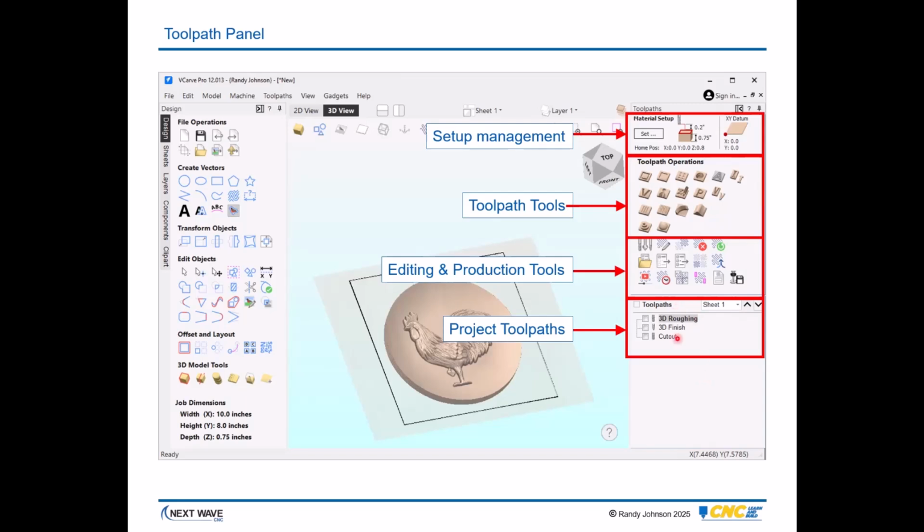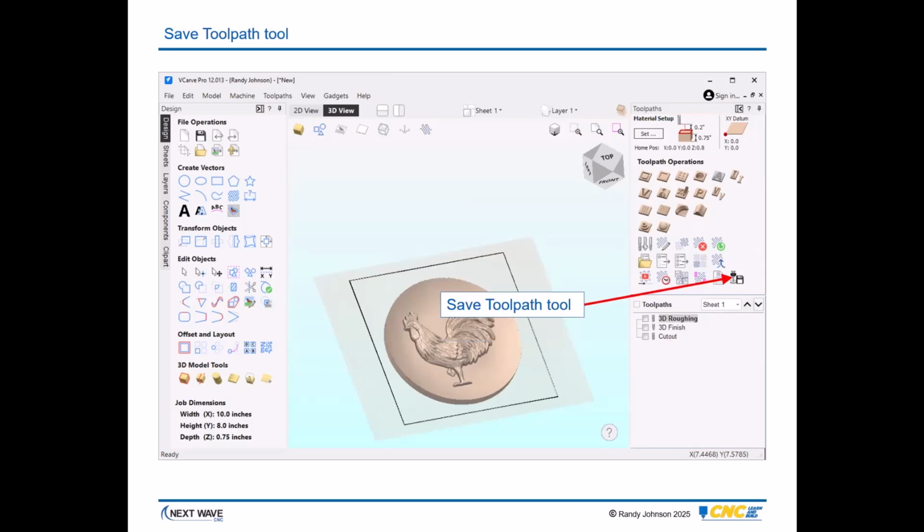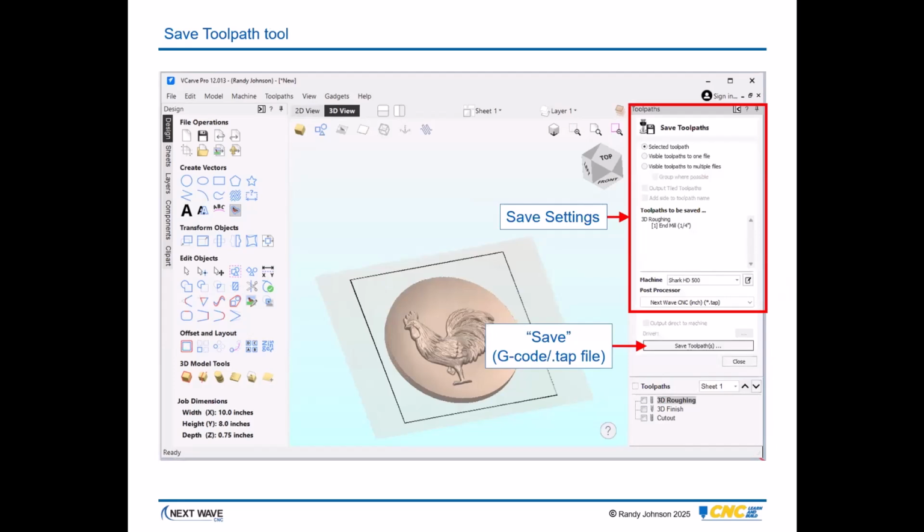The next step is you need to save these out to your toolpath file or to your thumb drive or to your computer. And to do that, there's this save icon right here. When you click on the save icon, it brings up this additional window, this sub window. And up in this area up here, there's a lot of settings, and we'll take a look at those more closely. But one of the questions that came up tonight had to do with these three settings up here. And like I said, when we get into toolpath settings next week, we'll take a look at each one of those, and I'll go over why and when you might use those.